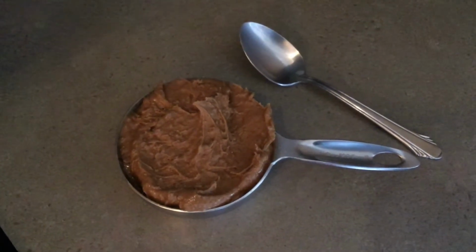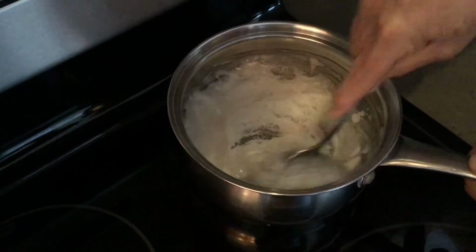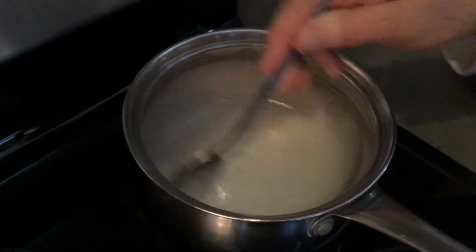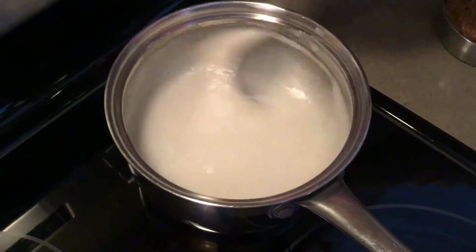Turn on your burner to a medium-low heat and stir the sugar and corn syrup constantly until they just come to a boil. This is the trickiest part. If you don't cook it long enough, they won't stay together. If you cook it too long, you won't be able to bite into them later.